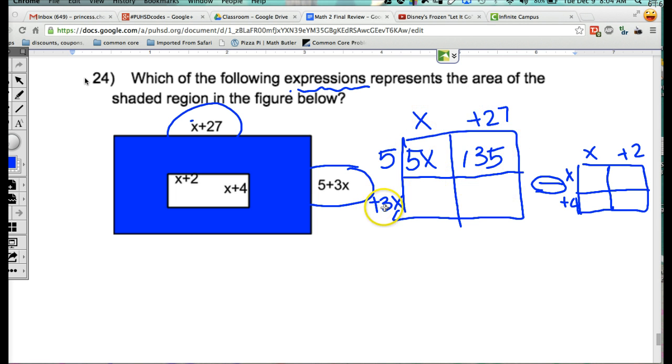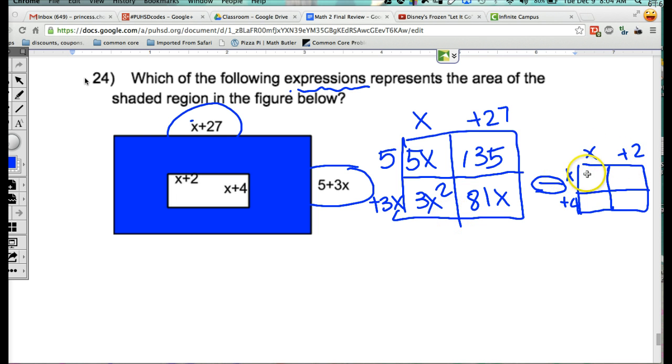Okay, what's x times 3x? Good job. And what's 27 times 3x? All we have to do is 27 times 3, which is what? Good job. And then x times 1, which is just x, okay? So now what we're going to do is combine like terms, okay? But before we do that, let me go ahead and multiply this side right here.